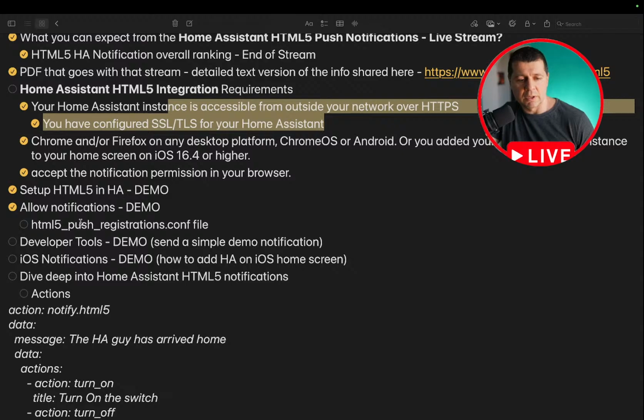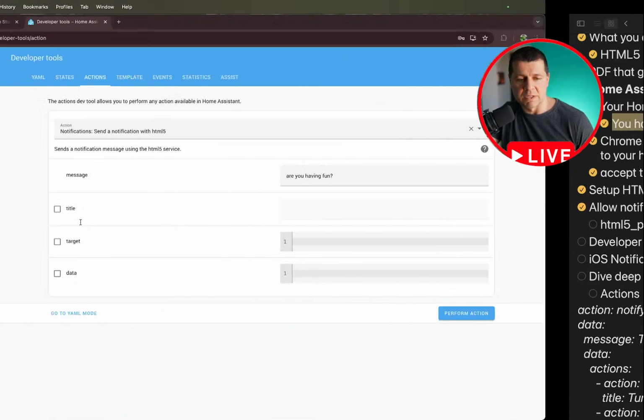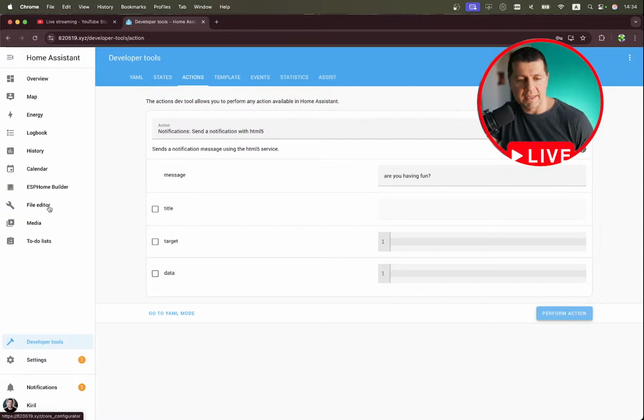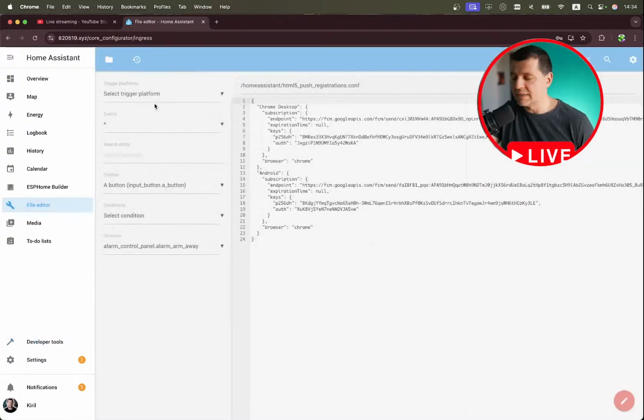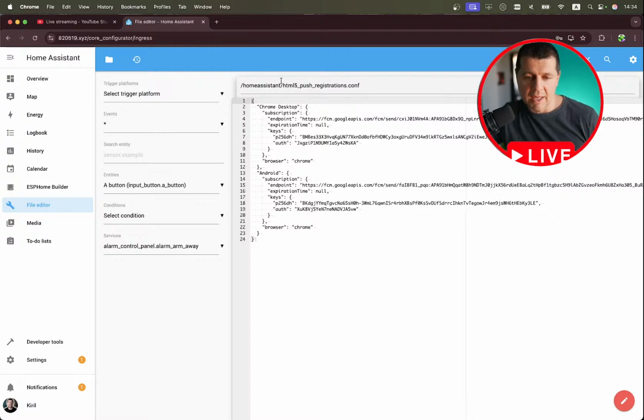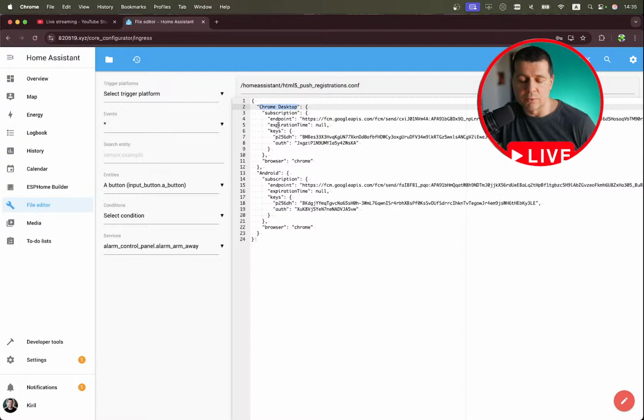Once you add devices to your Home Assistant, you can find them listed in this file, which is inside your Home Assistant folder, and it has a name starting with HTML5 something, and inside this file, which is already opened, you can find the devices that are going to receive notifications if you're using this action, notify HTML5.